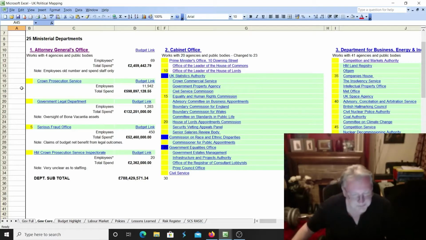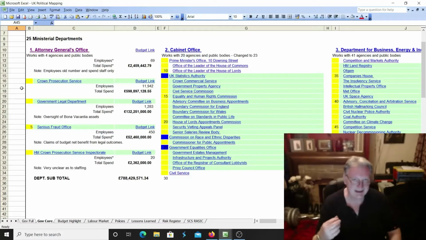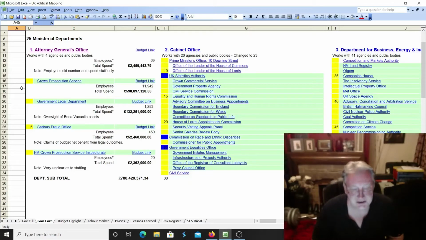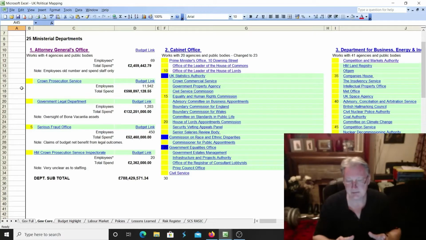There are some areas within this where it has been important to gain more detail than the standard employees and the total spend, the overall budget, based on 2 factors. The first is the timescales and certain areas of how they are funded, as there are some slight anomalies within that.